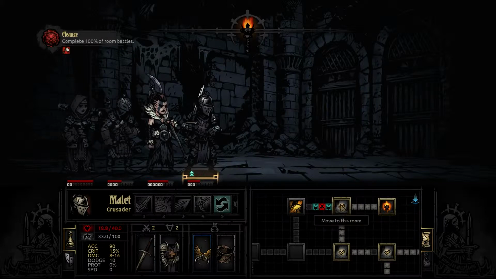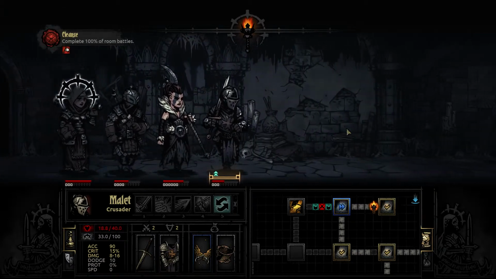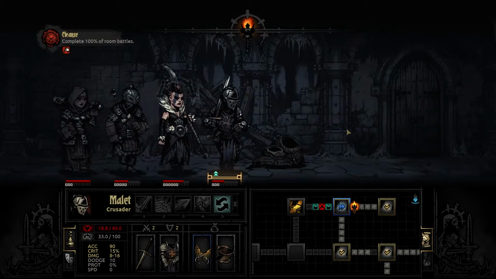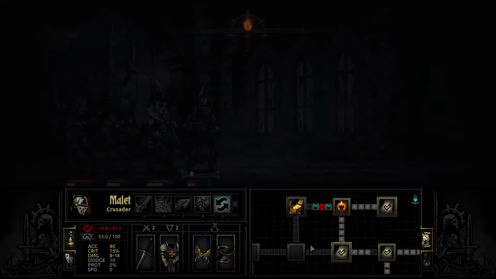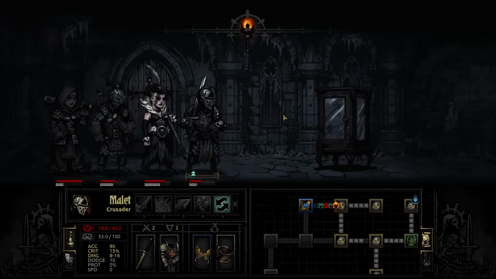So we could skip one battle by backtracking one room, and I think we'll actually do that. Yeah, you know what, screw it. We need all the treasure and experience we can get.